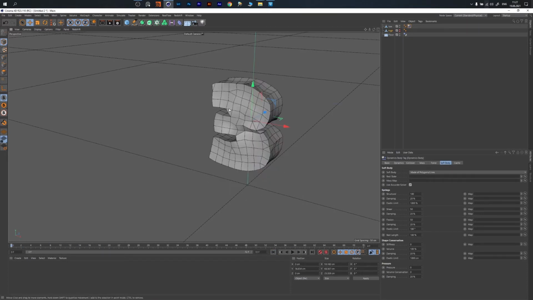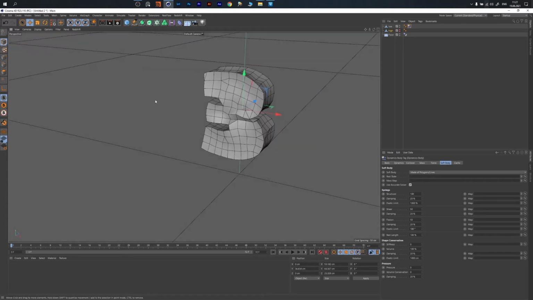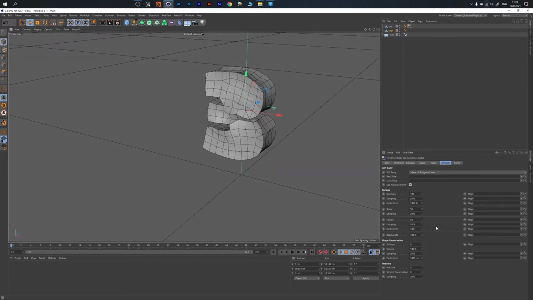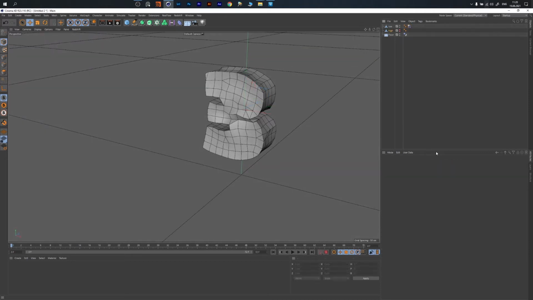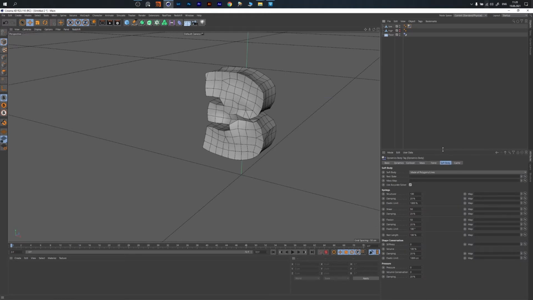I think this is a common approach in different software, not even specific to Cinema 4D. When you use damage, or you need, for example, to crash a car and smash it into a wall, you probably want to do the same. You want to create a low poly proxy, do all the deformers and simulation, and just bind it back to the high poly model. So in here we have this soft body tag.